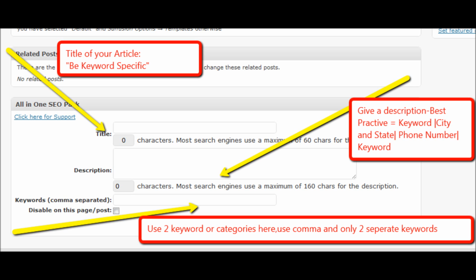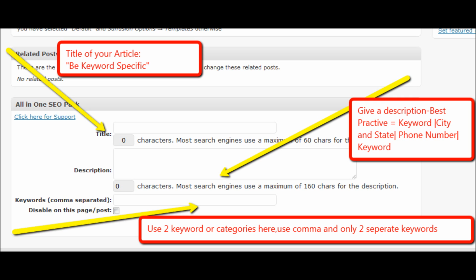So again, I'm generally dealing with businesses, so I put the link to the business, the address, the phone number, and a keyword I'll throw in there. Keywords, again, this is giving you basically 4 bangs for a normal article, meaning you're getting your keyword used 4 times, and it really makes Google pay attention and helps your ranking. So just give a description. This is how I like to set up keyword, then a space, the city and state, a space, phone number, and then a keyword. So that's how I do it.